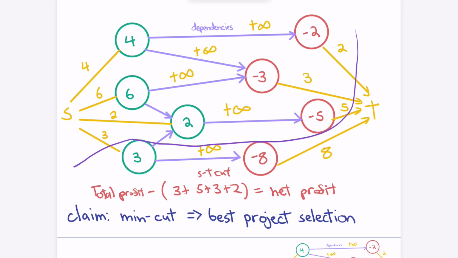So you just have to be a little careful because you have to interpret it based on this shifting.